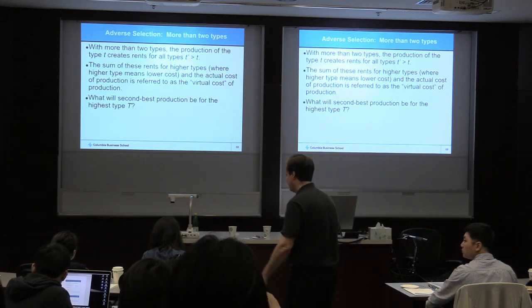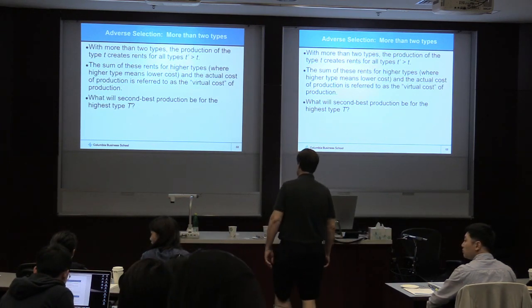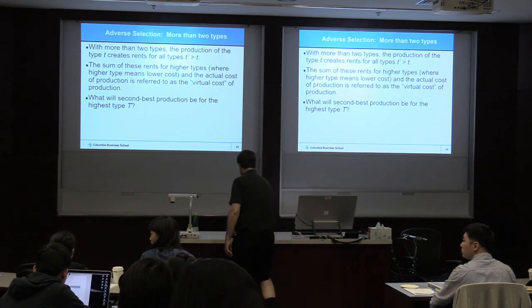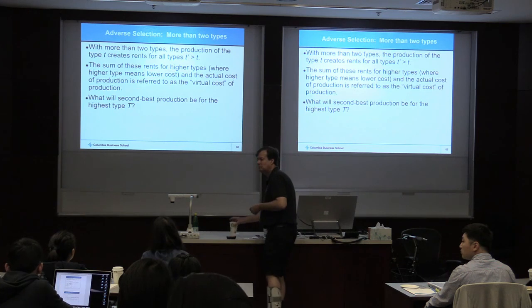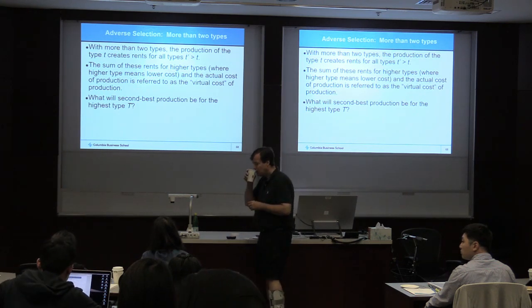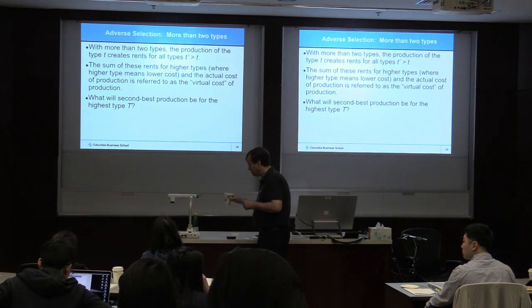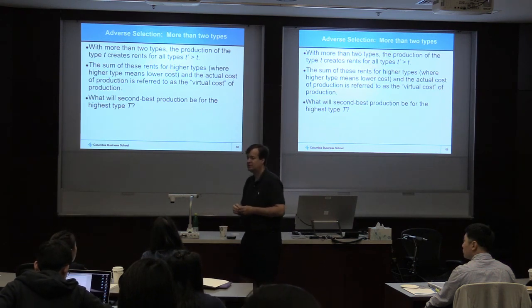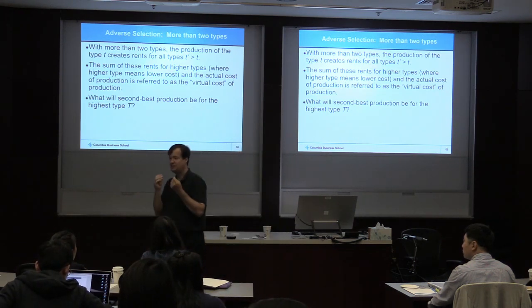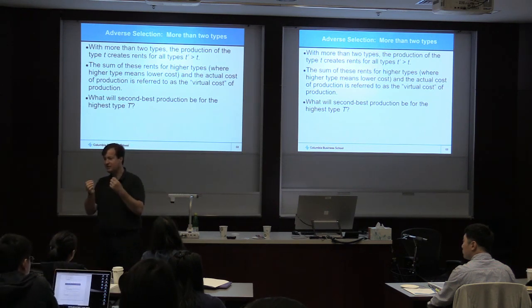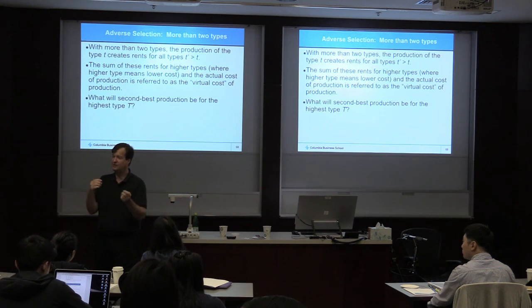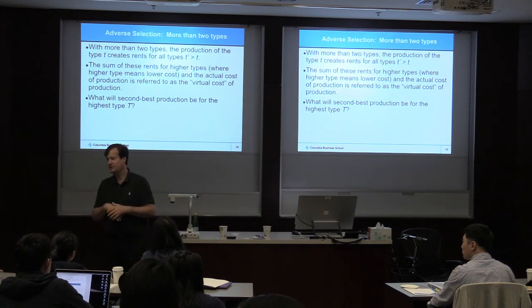Sorry, I think I missed it in the setup for the prior problem, but is the principal handing the agent one lump sum amount of cash and then the agent allocates it, or is the principal saying these are the projects that you must take on? The constraint on resources is that you have to provide enough funding to cover any cost of production undertaken. But the agent can decide where to put it, which projects. So if one costs 50 and one costs 80, to get the 130, the agent will figure out where to put them. If they both cost 50, the agent will just pocket the extra 30.